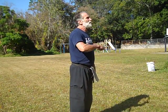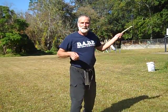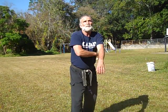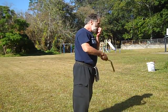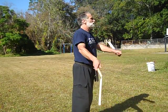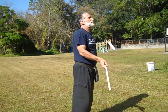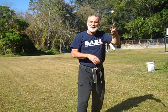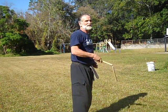So we've got our circle going this way. We've got a half rotation, whole rotation, count and a half. Then try to interject your body into it. I'm going to change my skew. Now we're going to add the body into it, so we're going to put it in here, half rotation, full rotation. You can keep it rolling right on through. Then you could go count and a half. Put your body in it, count and a half, change, count and a half, catch it with the other hand, whatever you want to do. So that's your half rotation, whole rotation, and count and a half.